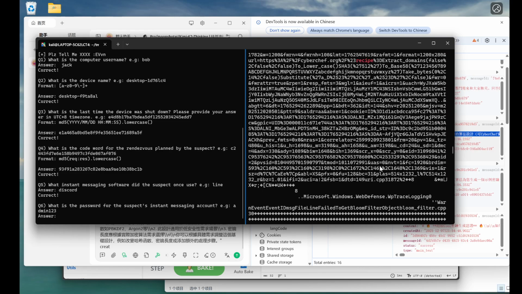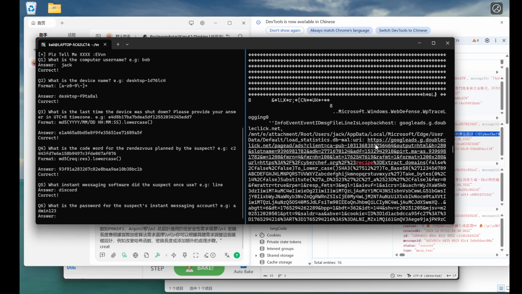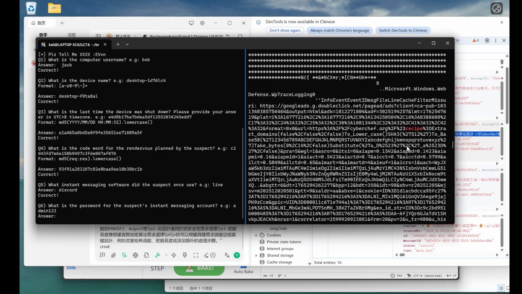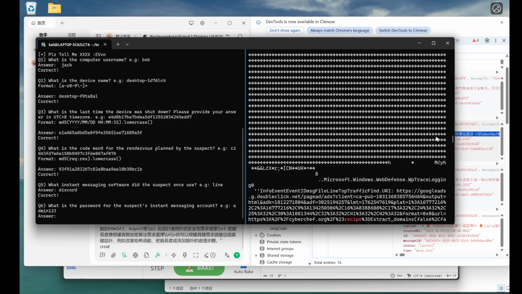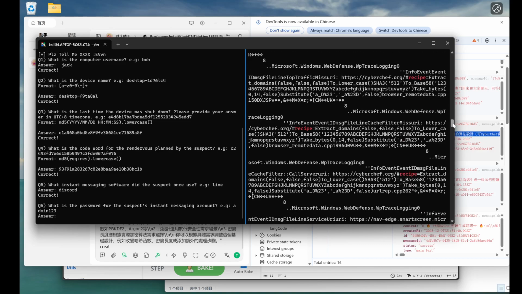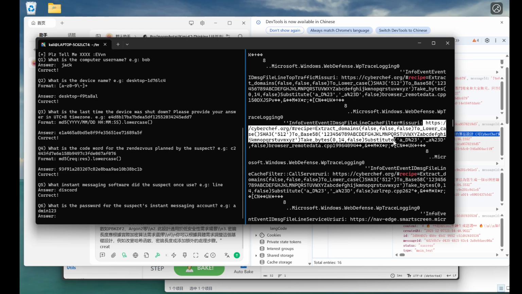This one isn't ideal, but it's usable. Oh, I see. Here, this is a complete one. A relatively complete access link.